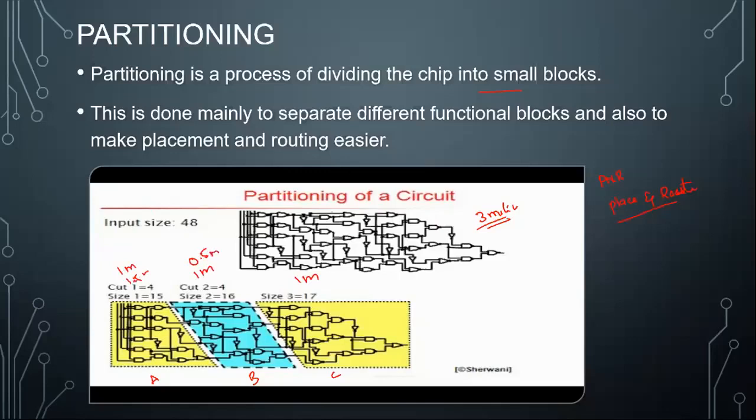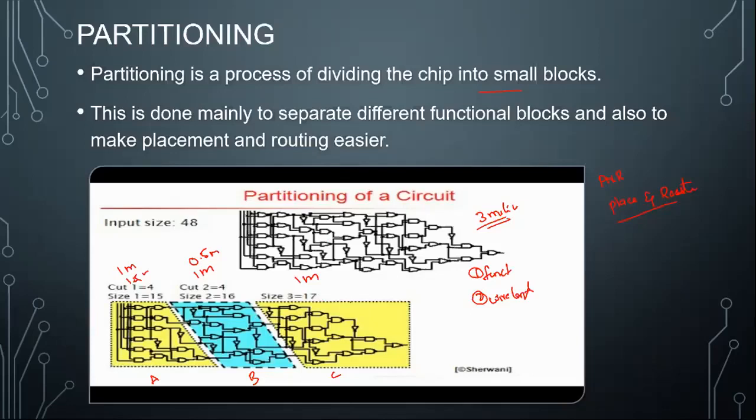We cannot blindly do the partitioning. There are so many cost factors involved. One factor is the functionality. Another factor is the wire length. We have to check everything, and then we can do the partitioning. Once the partition is done, we can get the dimensions of our blocks, and then we can start our PNR.